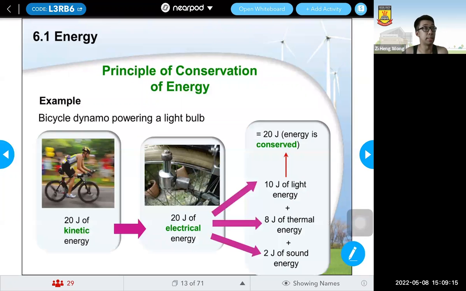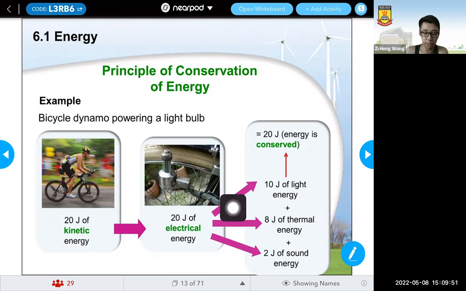So these are some examples when it comes to the principle of conservation of energy. This is important because it guides us in our calculations. I think you will notice when we are going through the workbook that quite a lot of questions actually rely on this principle of conservation of energy to allow us to know how much our energy is and so on. Later I'll be going through quite a handful of examples, step by step, with more difficult examples along the way to illustrate how we can make use of this principle to help us in our calculation.